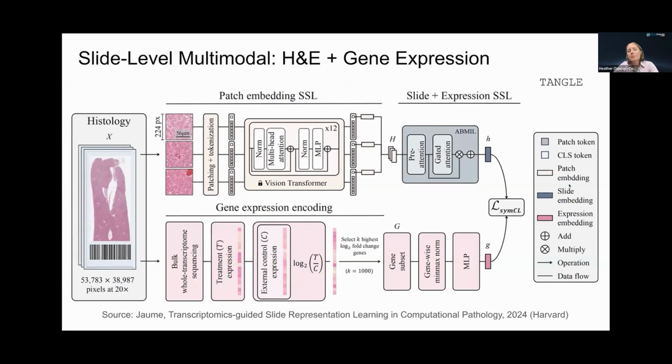And then going back to the multimodal domain, we can combine slide level models with other types of data. So in this case, instead of using the masked autoencoder to learn a slide level model, Tangle was trained by combining the slide representation with gene expression for the slide. So they used a contrastive model in order to learn that representation. And then once trained, the slide model can be used as a representation for some other downstream task.